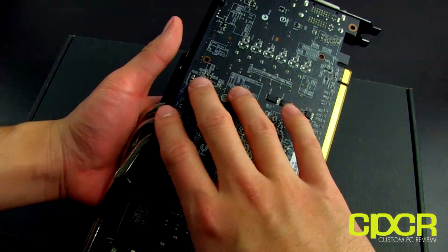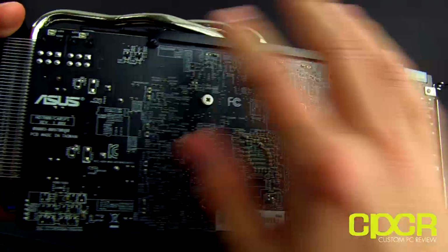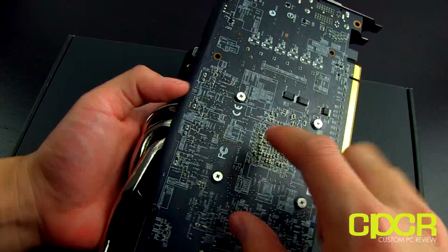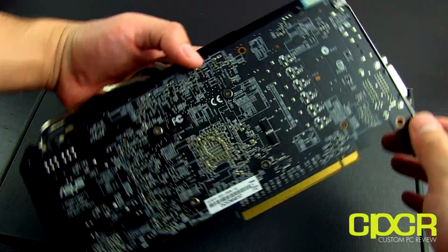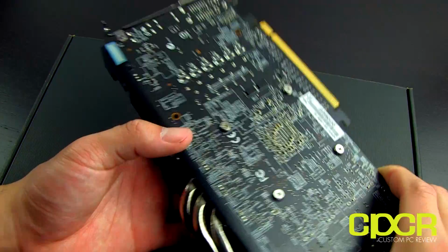Back here we can also see that the PCB is completely blacked out. Very nice looking PCB there. No covers, but that's okay. We've got 4 screws which kind of hold the heatsink in place. So you can see that right there.